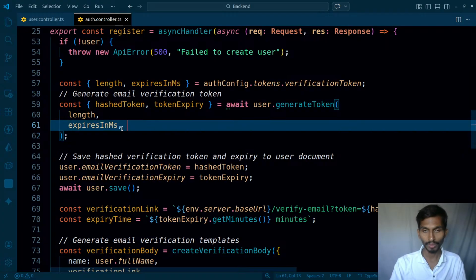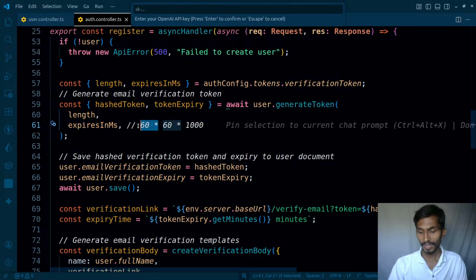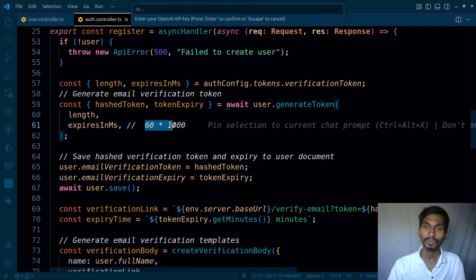So if something is in milliseconds, I want to convert it into minutes. Converting into minutes means 60 seconds, so maybe I have to divide it by this.